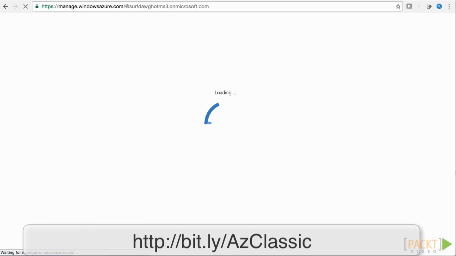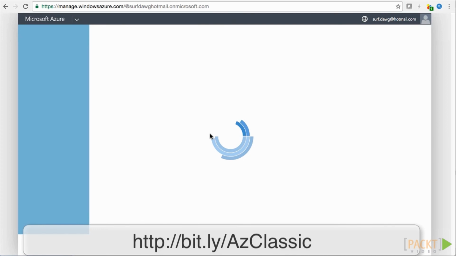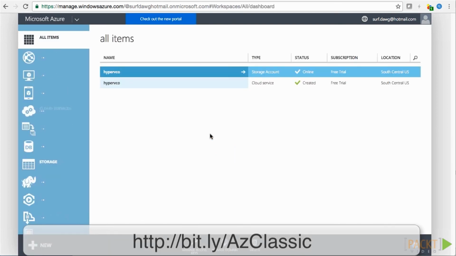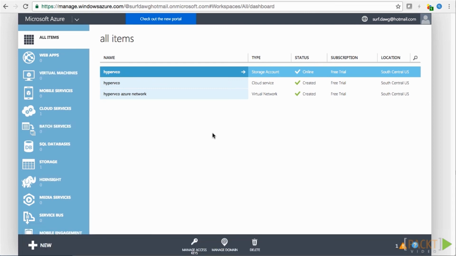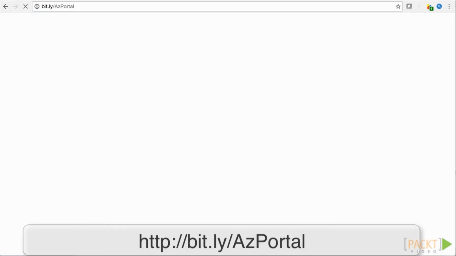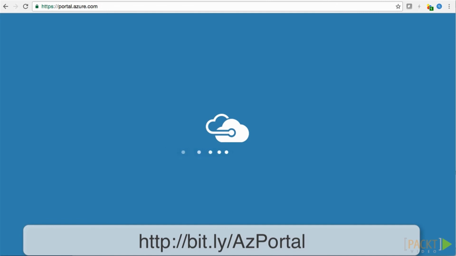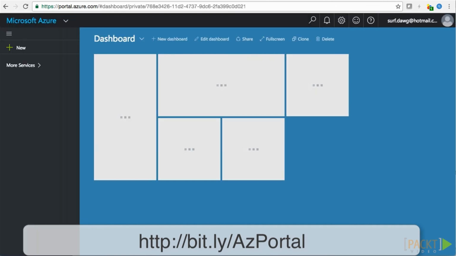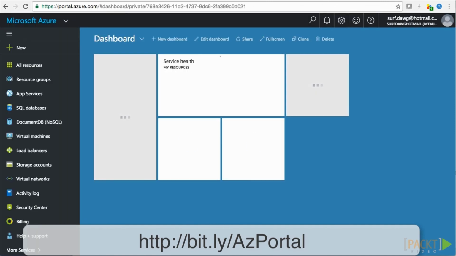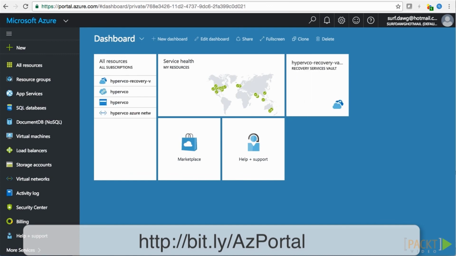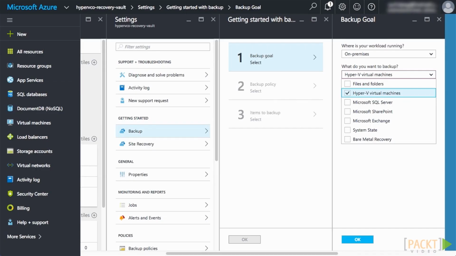Before we get started, you need to know that there are two ways to get into Azure. The first one is using the Azure Classic portal, as seen on the screen with the bit link provided. The second way is using the new Azure portal, as seen on the screen with that bit link provided. You will need both of these portals to complete the integration process of Hyper-V to Azure.